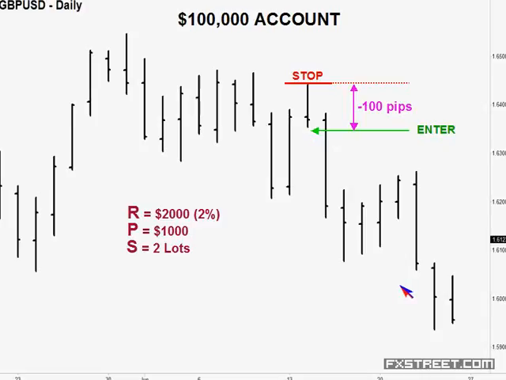Now, as your account size grows, you're going to see that your lot size will change. And if you go into a series of losses, a minor drawdown, your account size will change as well, and so will your lot size. So this is, once again, the basis for pure money management. It's not so much about where you place your stop. It's not so much about risk-reward ratios or a percentage of winning trades. Real money management lies in your position size. That's why this is such an important presentation today.